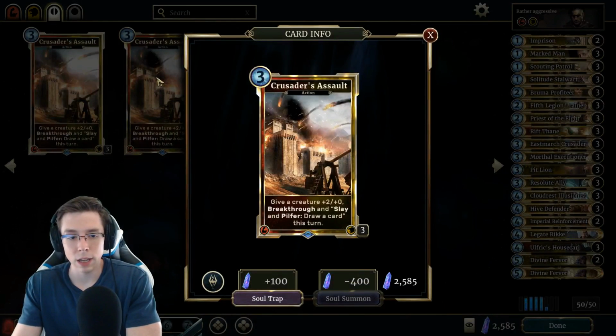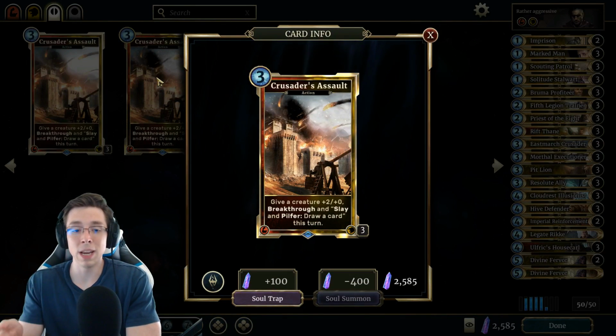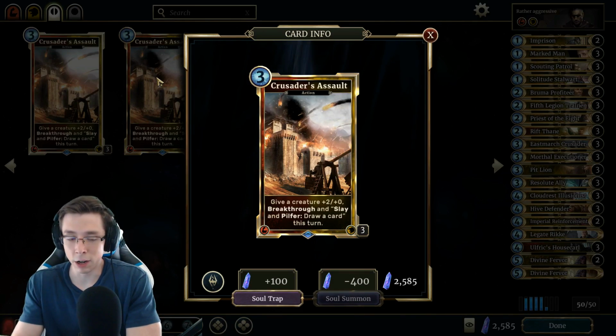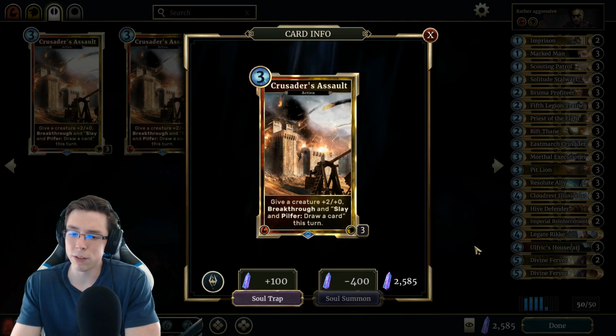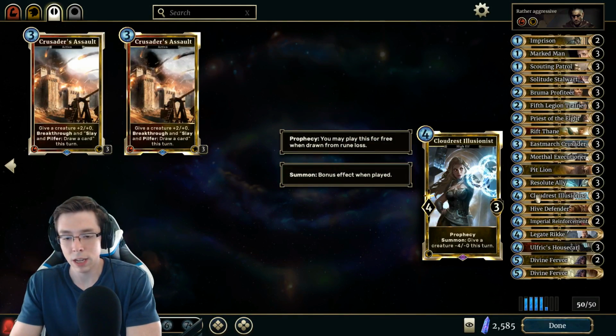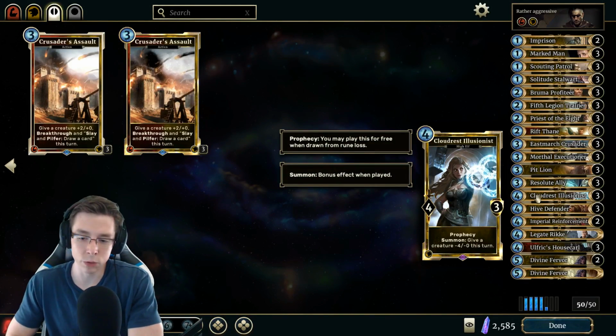Definitely a good card. I figured since we're such an aggressive deck, our main use that we might get double draw out of this card would only be if we were going to be attacking a guard, so this card could help us trade up. But I didn't really feel like that was necessary because we already have the Cloud Rest Illusionist, which can do that better, and it's a more versatile card, very swingy Prophecy as well.